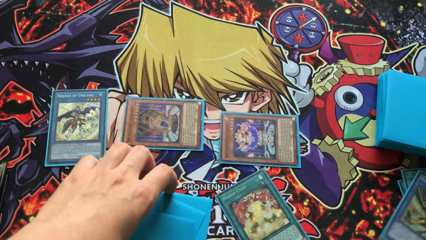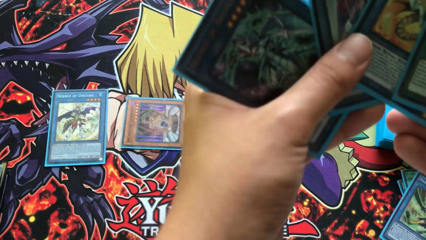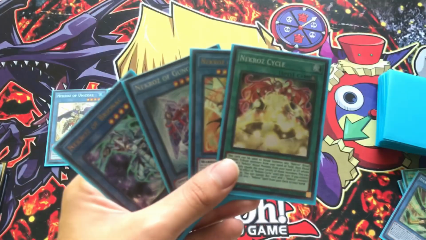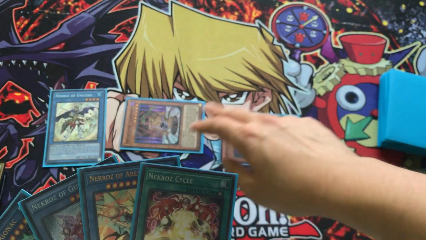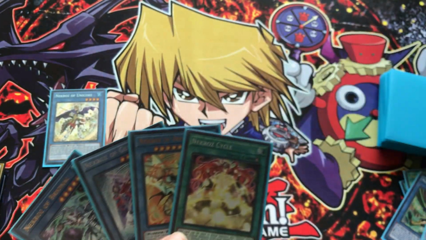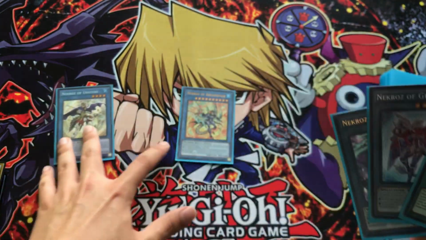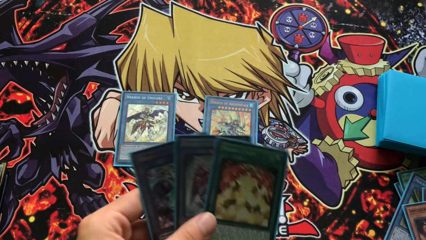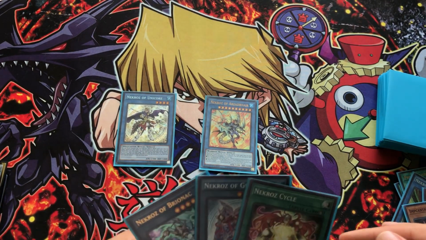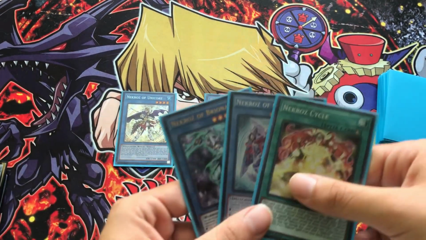Go for Nekroz Cycle here. Since for these Nekroz ritual cards they have to be exact, you're going to want to just use Nekroz Cycle. This is a level 6 and this is a level 4. You could tribute these, summon Nekroz of Arid Bear, and then right there you already have the Unicorn and Arid Bear protection that you're going to want in the first turn.